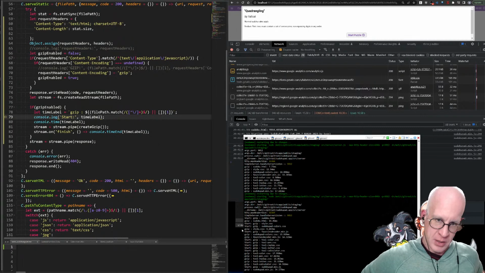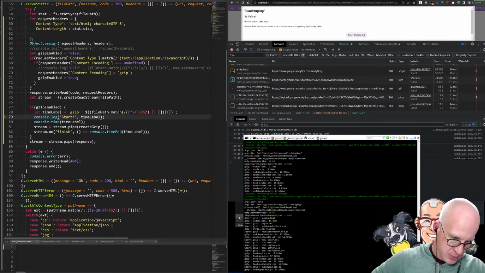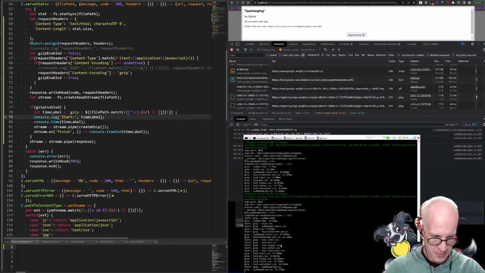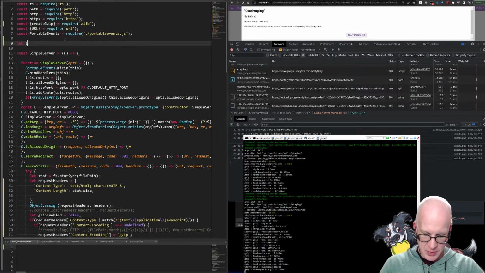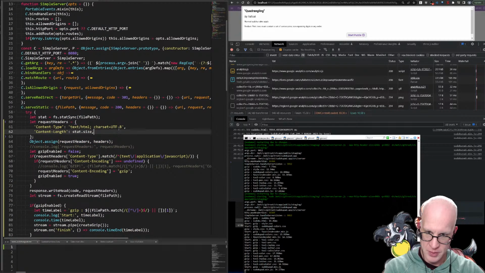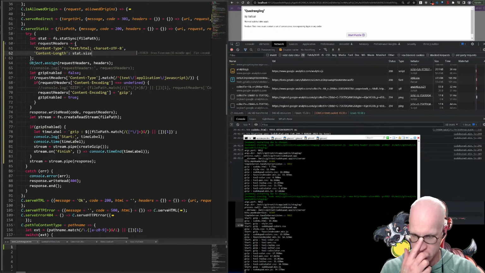So the question is also like, I'm gonna do something like this. Let d0 equal date dot now. Right, and then we should be able to just add timing information here.